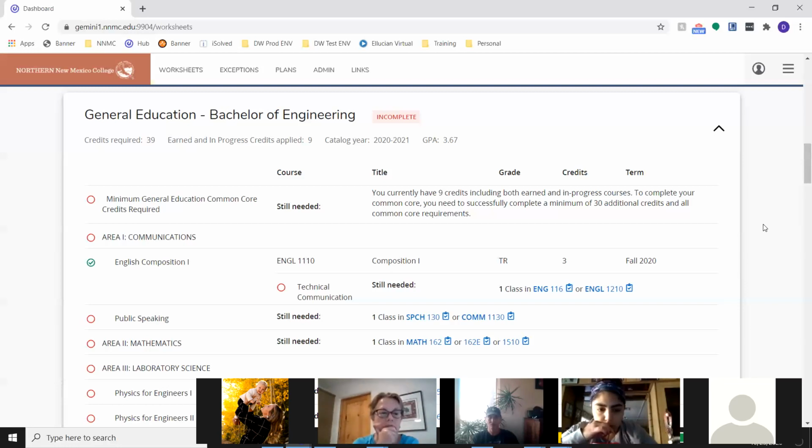However, with Banner, there is a way to basically document all of the transfer work that you have taken from other colleges. It's basically creating a table that says, okay, this class from this school is the equivalent of this class at Northern. And there is a way to do that in Banner.